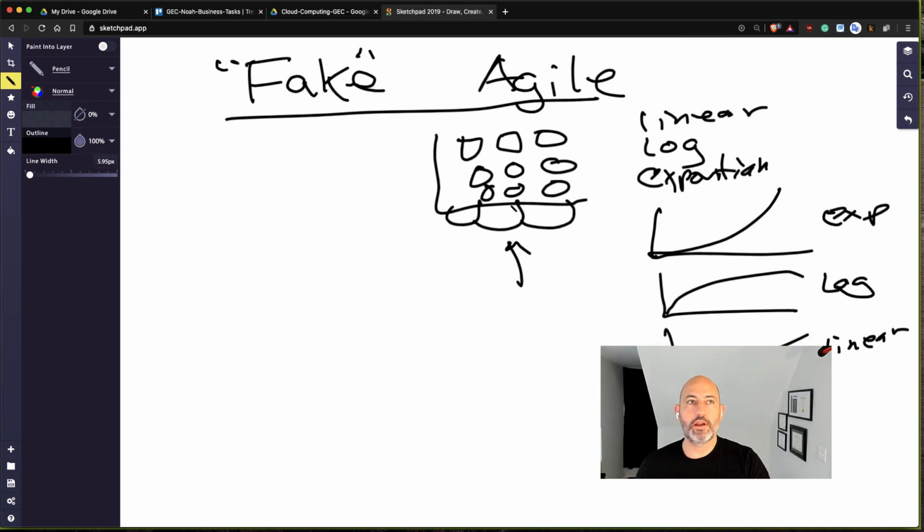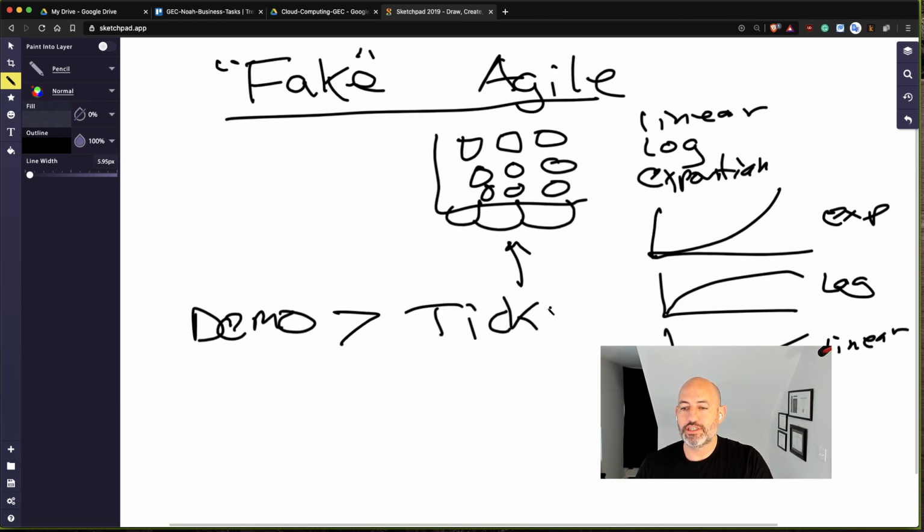Look, we're getting all this work done. But it's just like the fake news, where you're just putting fake information out that means nothing. The real truth is a demo. And so a demo is greater than a ticket. A ticket is just saying something. It could be helpful if you do it right, just like the news can be helpful if it contains facts. But a demo is the truth, right?